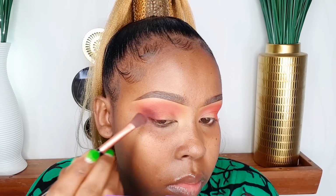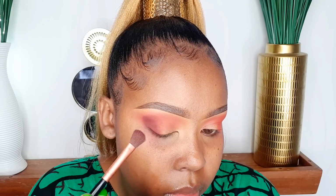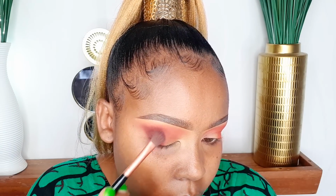So after that, now we're going to apply the second transition shade, which is a darker shade, and we're going to apply that on the outer corner and a bit on the inner corner, just leaving a tiny bit of space around the middle part. So outer corner and the inner corner. We're not going to blend that in first. We're just going to apply some on the outer corner and a tiny bit around the inner corner.